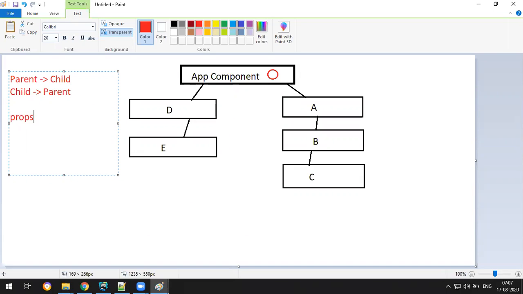We have already discussed props. Props is the way to send some data from the parent to the child. But we have not discussed how to send data from child to parent, because at that time we had not discussed data binding and all. Now this is the perfect place to understand this concept, since by this time we have finished some of the examples. So let's see how to transfer data from parent to child and child to parent, and how both can interact.